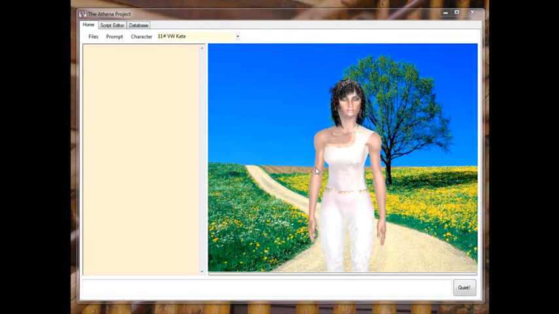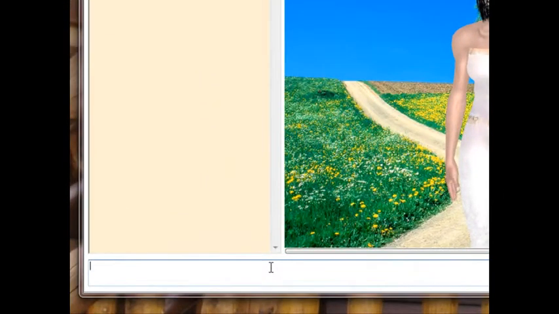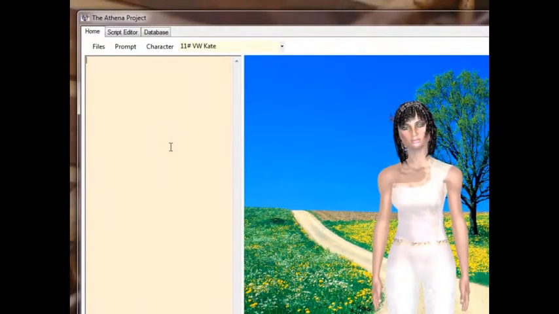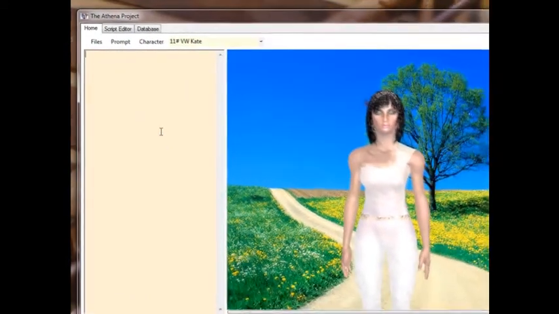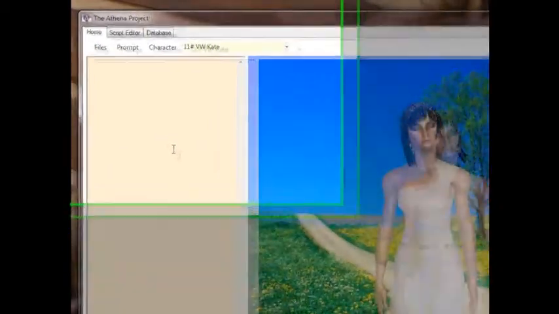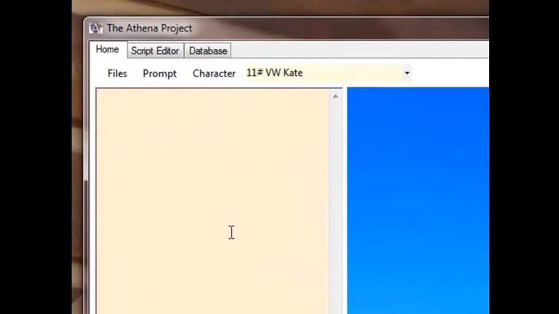This is a prototype, so now as you can see here, we have three basic windows, and we have a menu, and then we have some tabs. Now this right here is the input window, so you can talk to Athena, and of course this is the character window with the Athena character, and this right here is the prompt window. Now the prompt window basically keeps a record of what's said, what you said, and what the AI has said. Up here we have some customization options.